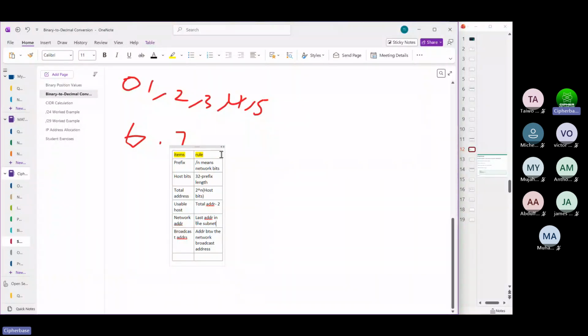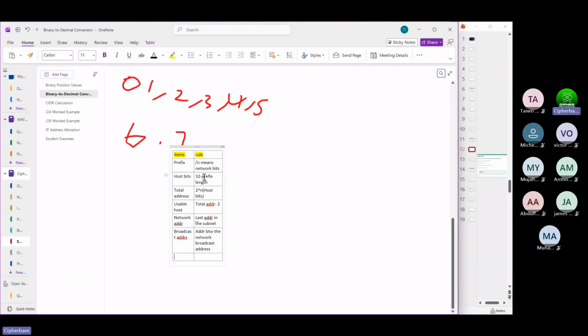You know, we need to understand the prefix. The prefix is that there are some cases whereby we will have something like this. Let me show you what the prefix is all about. For example, we have something like this. Let me find one IP address, sorry, I'm with you guys. I want to find one IP address so I can make sure that we use that as an example so we can understand the meaning of the prefix that we are talking about.